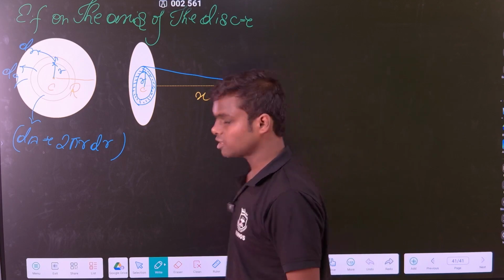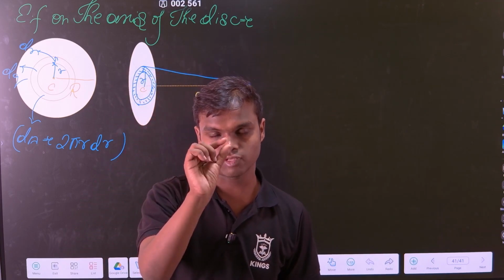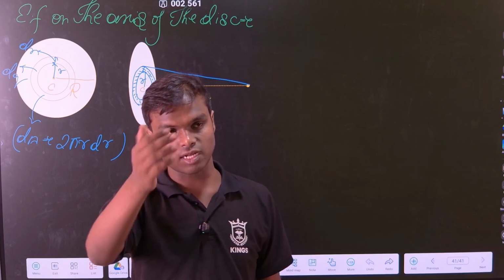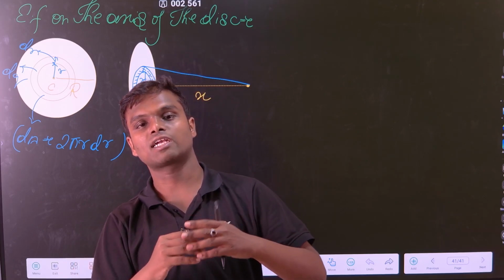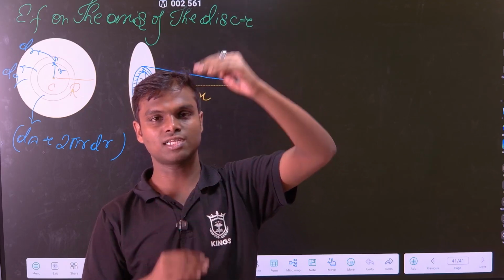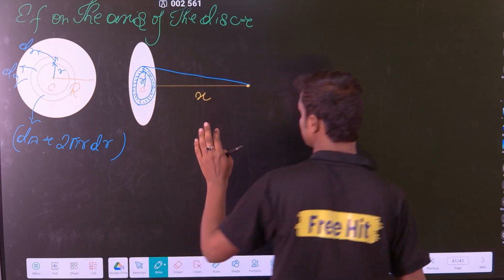What my picture is that I am taking a disc and cutting it into a small ring. With a ring I know the formula of electric field, so from there we will calculate the electric field for the disc. Because if we join those rings, we will get the disc only, na. So that is our approach.